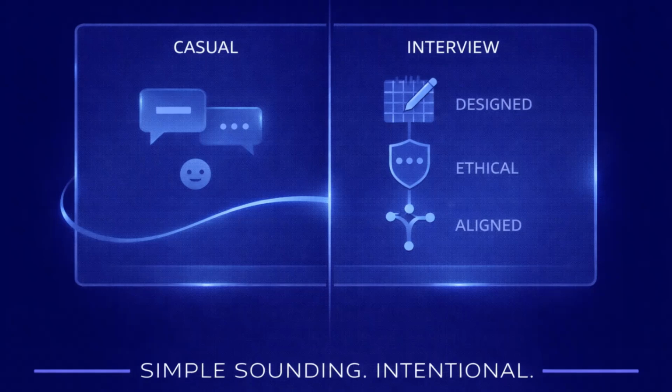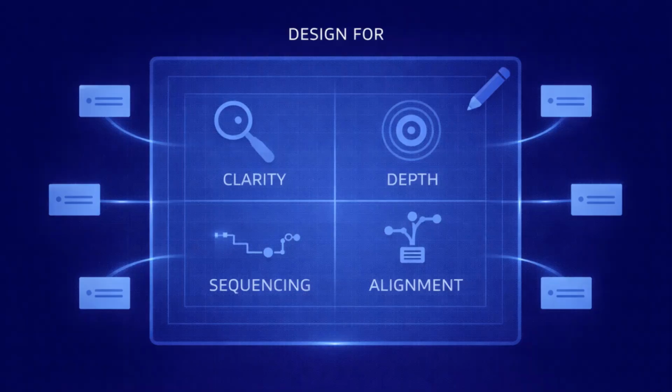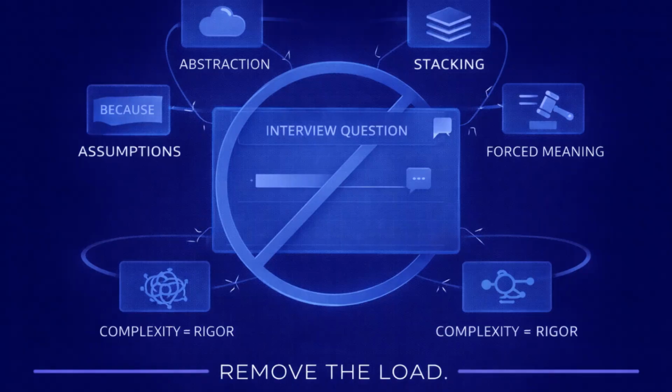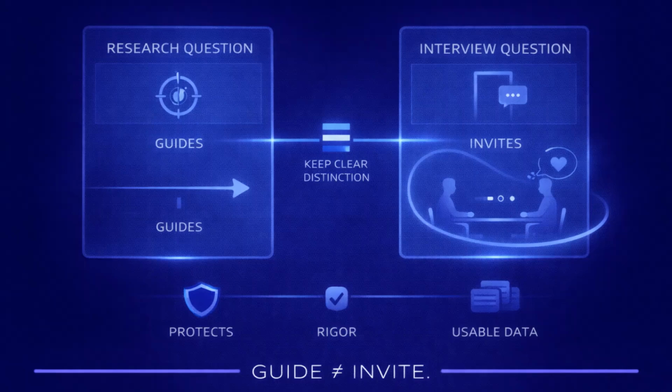Interview questions are not casual conversation, even though they may sound simple. They are intentionally designed, ethically delivered, and methodologically aligned. When you understand what interview questions are, you design for clarity, depth, sequencing, and alignment. When you understand what interview questions are not, you stop overloading them with abstraction, stacking constructs, embedding assumptions, forcing interpretation prematurely, or mistaking complexity for rigor. Research questions guide the study. Interview questions invite experience. Keeping that distinction clear strengthens rigor, protects participants, and produces data capable of supporting meaningful qualitative analysis.